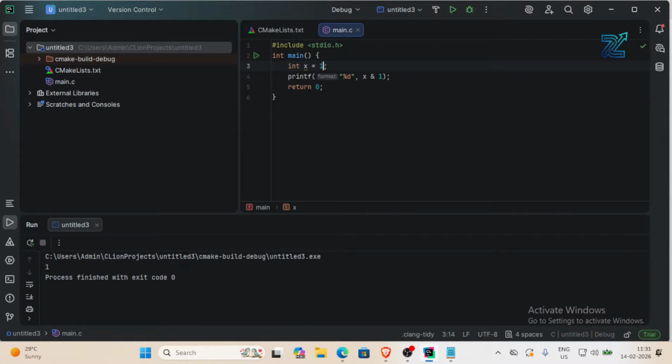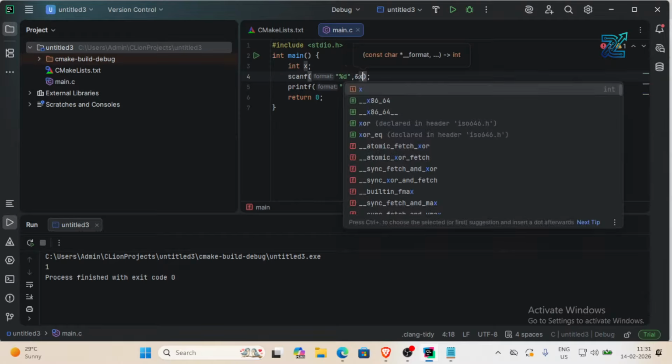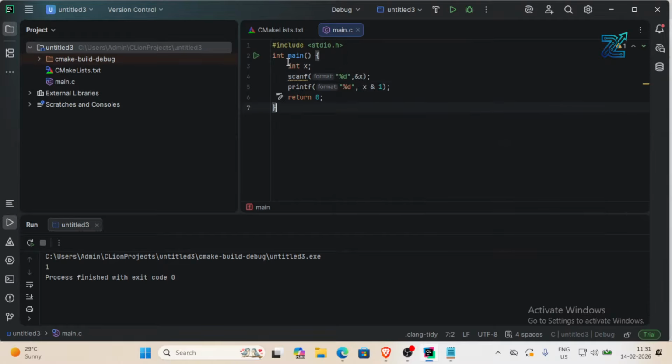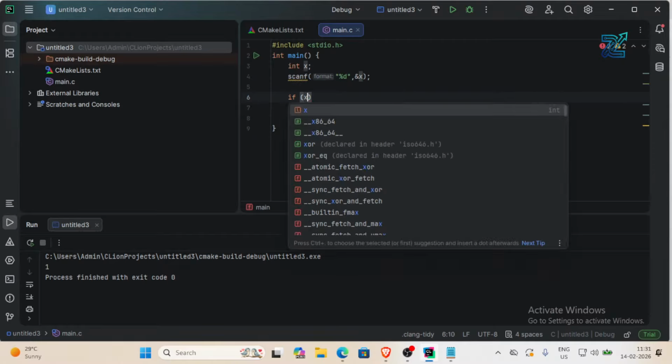For example, I'm using scanf here instead of a fixed value. In this code, I'm using ampersand x. Okay, now I have stored this value. Then I just need to check here. I'll just say x AND 1.